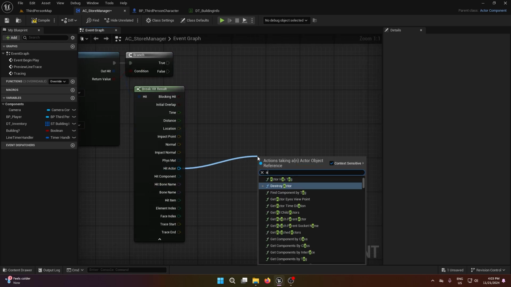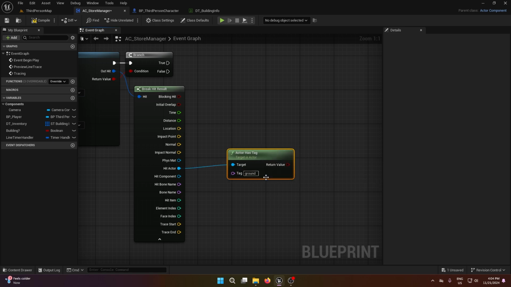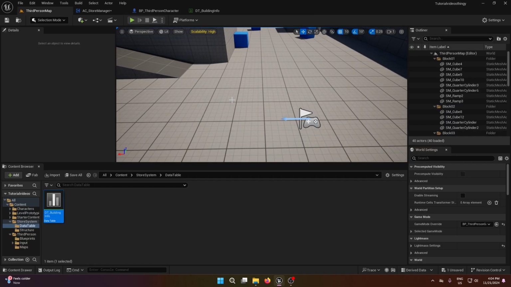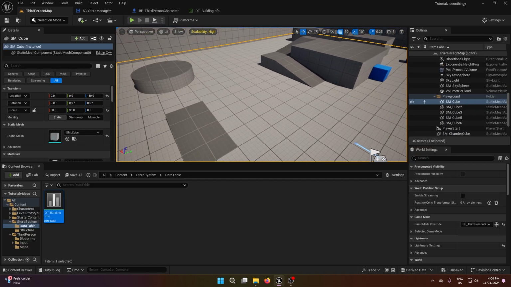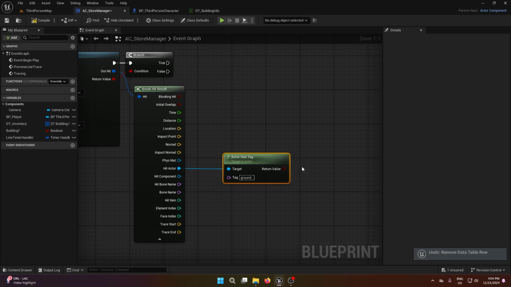So hit actor, actor has a tag, ground. So if the actor that we are hitting has the tag ground, if it doesn't, you cannot place it basically. Hopefully that makes sense.